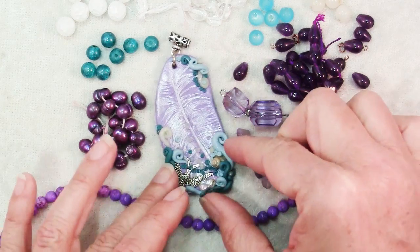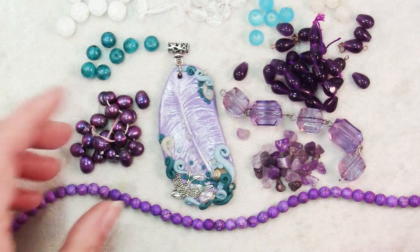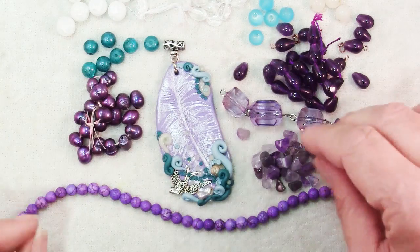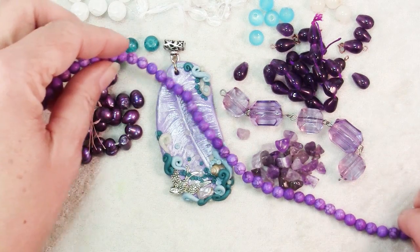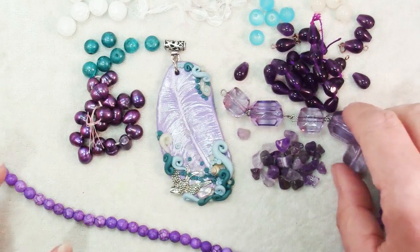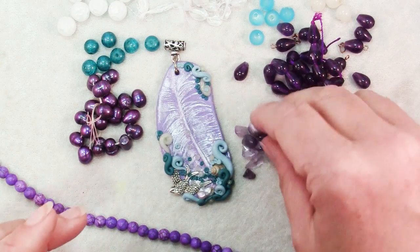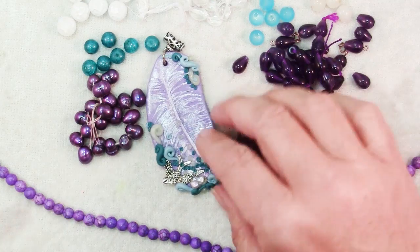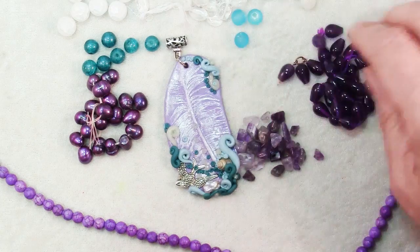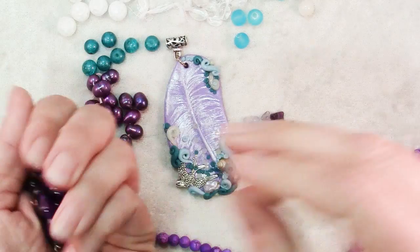Now, as much as I love purple, I don't care for the overuse of purple. It tends to be almost sickeningly sweet. So I like these pearls, but I just think it's too much. I kind of think any of the purple is too much. I sort of like those, but again, I just think it's too much purple. These are definitely out. They're way too big, and everything was wrong with those. I like the chips, but again, I'm not going to have any purple beads on the strand at all. Now, there are times when you're designing when you want a bit much. You just have to decide what it is you're going for.